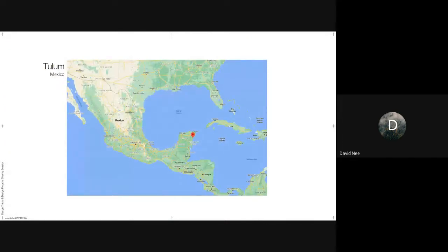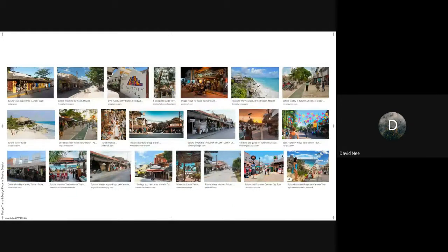So to me, the challenge about this competition is the location, which is in Tulum, Mexico, which is literally on the other side of the world from Malaysia. So there's a lot of things that we do not know, for example, the culture, the social environment, or even the architectural aspects. I spent about 4 weeks on this project, of which the first 3 weeks was purely to understand the context and the community. So I went to search on Google Maps, on Google Street View, and even searched for walkthroughs on YouTube, just staying in front of the screen to see the streets of Tulum for 2 to 3 hours like that.